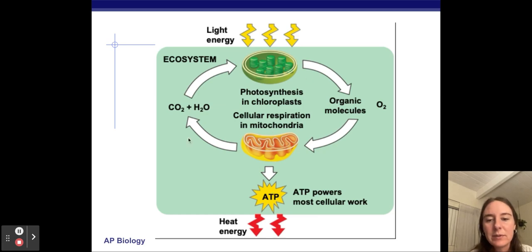But this process releases some products, carbon dioxide and water, and these now are going to be the reactants for a new system or a new chemical reaction, which is photosynthesis. And this is basically where we get all the energy on our planet anyway, right? Energy from the sun comes in, and plant cells have the special ability to take that energy from the sun and convert it into chemical energy in the form of glucose. We'll come back to this in the next chapter.